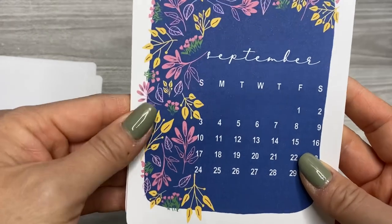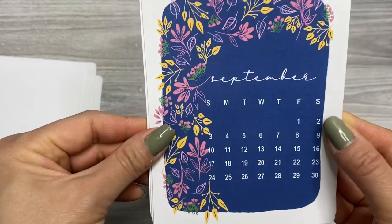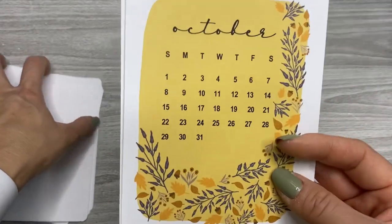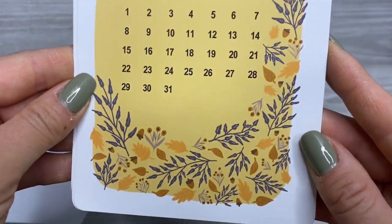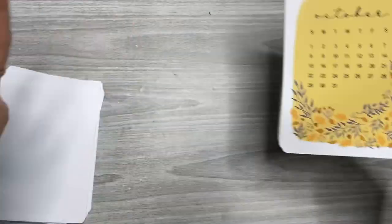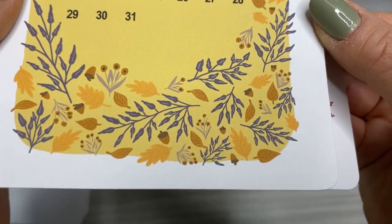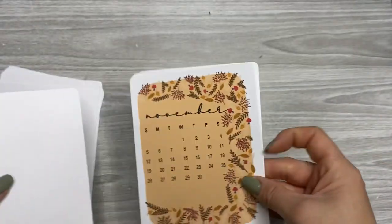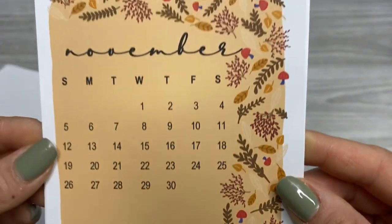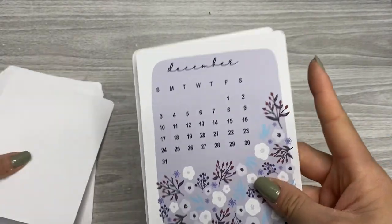Ooh, September is so beautiful. Look the way the pink and the yellow pop on the back of that, like, bright blue. It's like a deep blue, but it's also very vivid. October is beautiful. This is my birthday month. Oh, yay. My birthday will be on a Friday next year. Not that it matters. When you're a mom, it's like, whatever. But that is so stunning. Look at the little acorns. Cute. In November, we got some mushrooms and leaves. Oh my gosh, this seasonal calendar is giving me so much life. December.